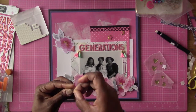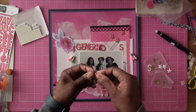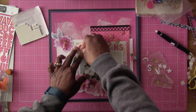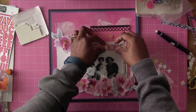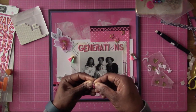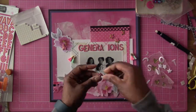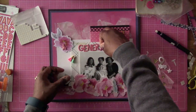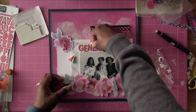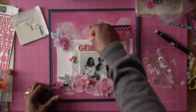I put a little bit of black up there to help balance it out. I'm taking the sticky back off of these stars and getting the sticky back off of these chipboard letters, which are from the Hip Kit Club — exclusive to Hip Kit Club. I love them because they have a little gold foil in there, it's really pretty. I'm making sure everyone has an even amount of space, gluing down the letters one by one until they're all done.